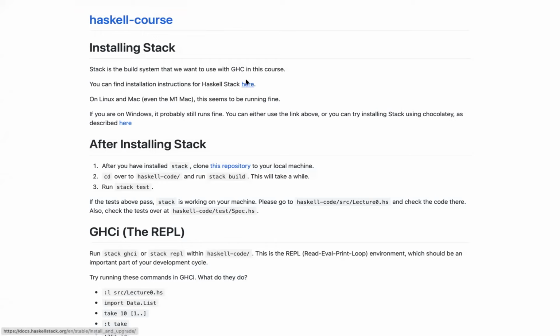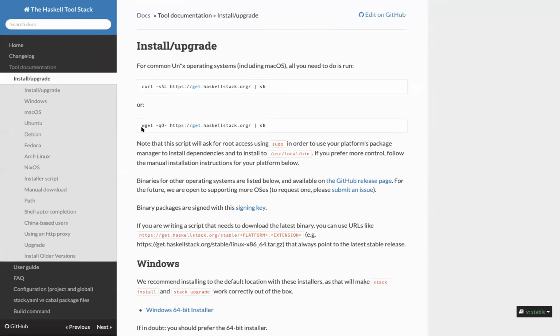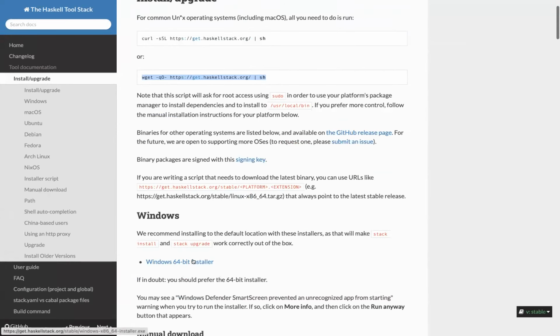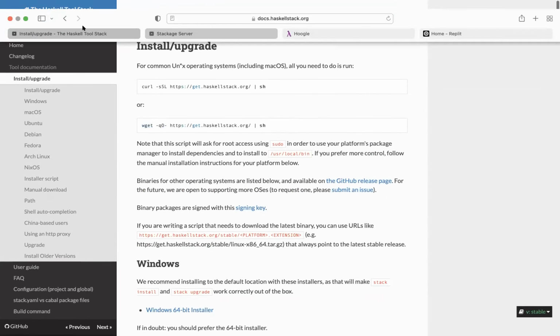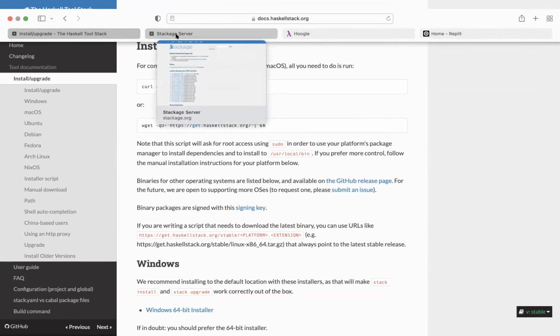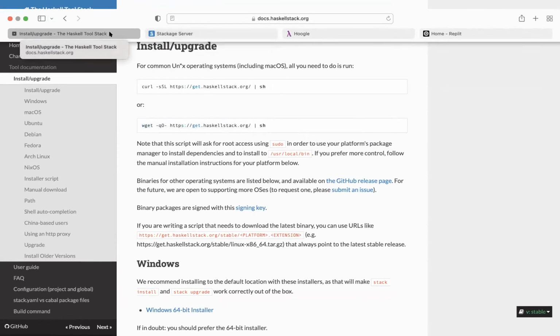If you have a Linux or Mac machine, probably one of these will work. On Windows, you can try this, or there is something called Chocolatey, so you could try to install Stack with that. Let me know in my office hours, or you can post on Piazza. Once you have Stack, there is a link to a repository, which was also in that note.